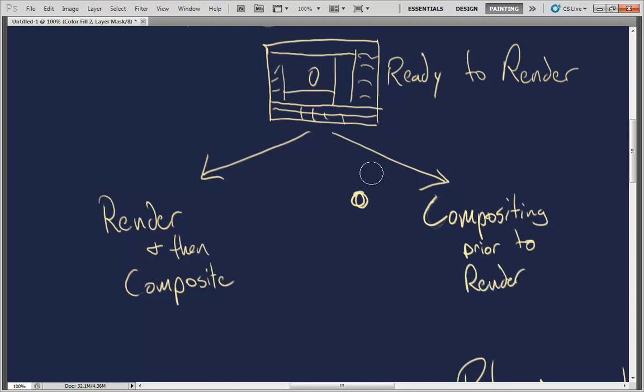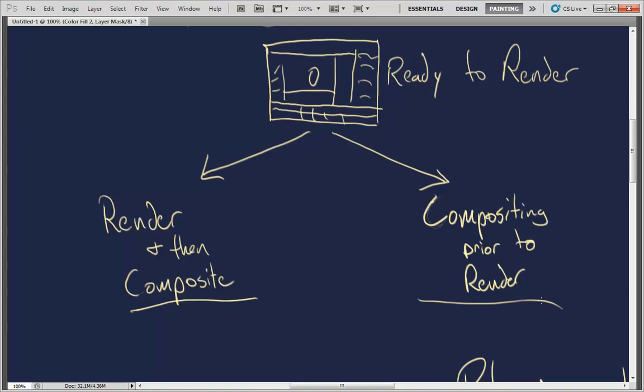Either one of these is fine. They'll both take about the same amount of time. It's just a question of when you want to do this. It's basically, do you want to treat Blender like a standalone compositor, or do you want to handle all of your color correction as you create your final output? We're going to kind of do both.